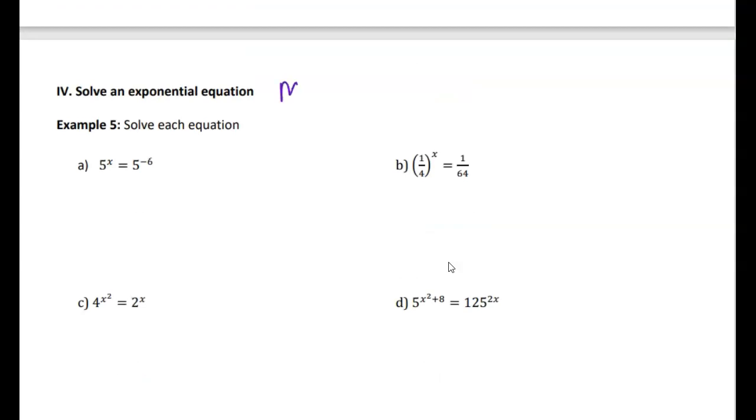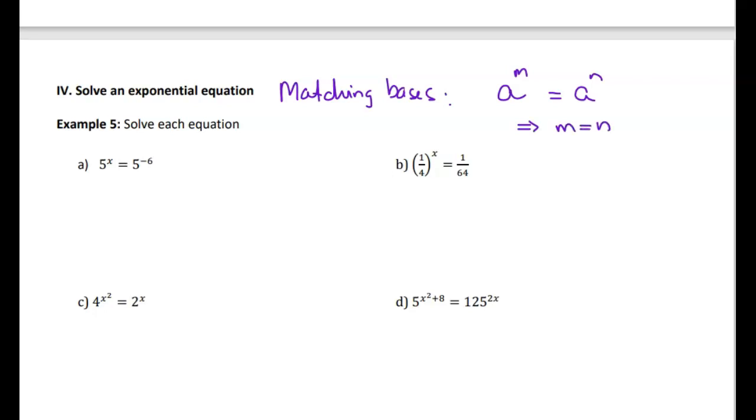Now, what we often want to do with exponentials, to be able to solve application problems, is to solve equations. Okay, so there's a couple of ways to solve an exponential equation. This section we're going to look at matching bases. So the rules say that if you have the same base with different exponents, then the exponents need to be equal. So we have a to an exponent here, let's call it m, and a to the n. Then the only way these could be equal is if m equals n.